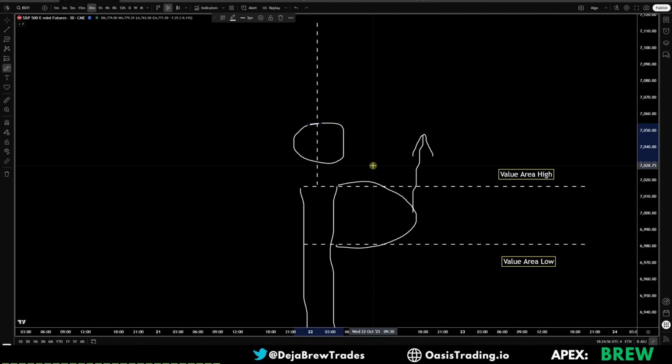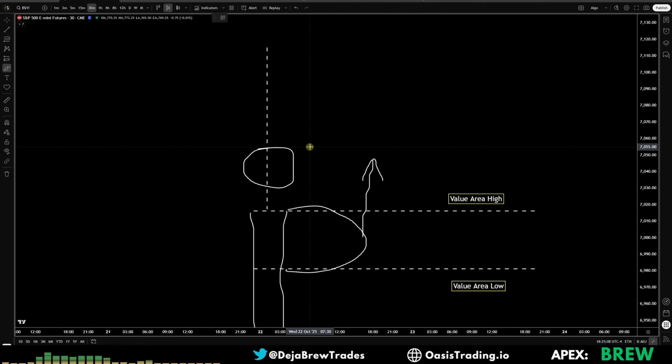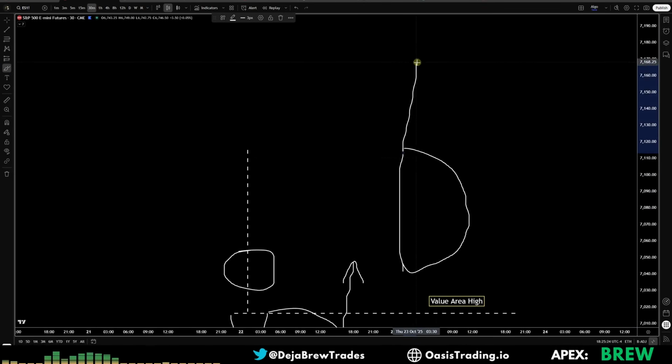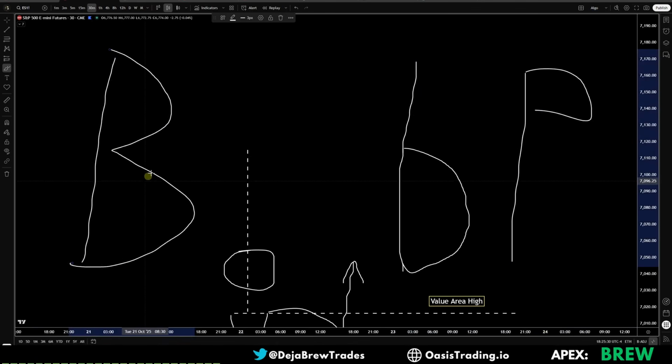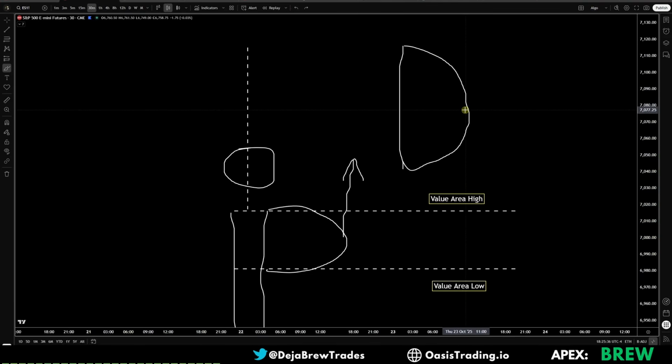The second thing is we would need to protect that value. How do we know if it's protecting that value? Think about what I just said about balancing and rotating. When we are building up a bell curve, when we are building up any node, it doesn't have to be a D-shaped day. I'm just talking about building up any node on any day. That could be a node on a lowercase b. That could be a node on a capital P. That could be a node on a capital B. It does not matter. I am talking about building up that node.